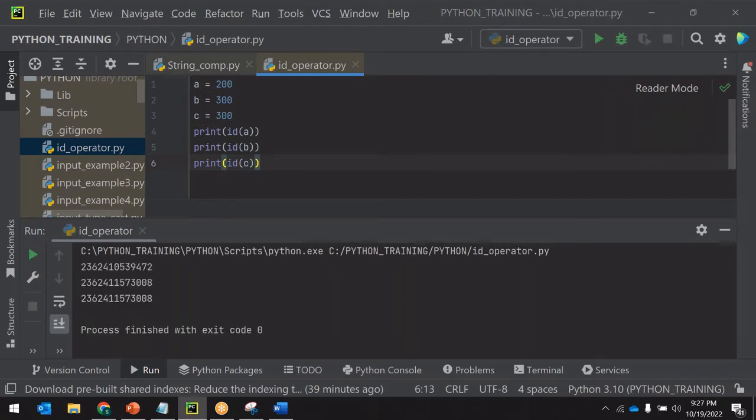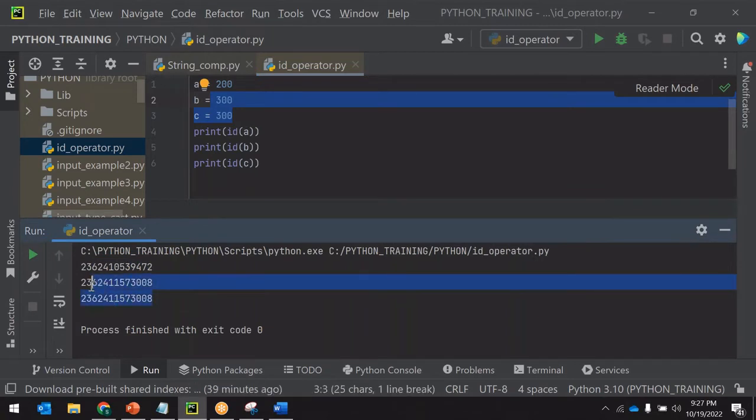ID of A will be different because the value is 200. But in this case, the values are 300, so it is pointing to the same memory location. Internally, Python is storing this 300 in the memory. And when we say B should point to 300, or B is initialized to 300, it is going to check if 300 is already there in the memory or not.